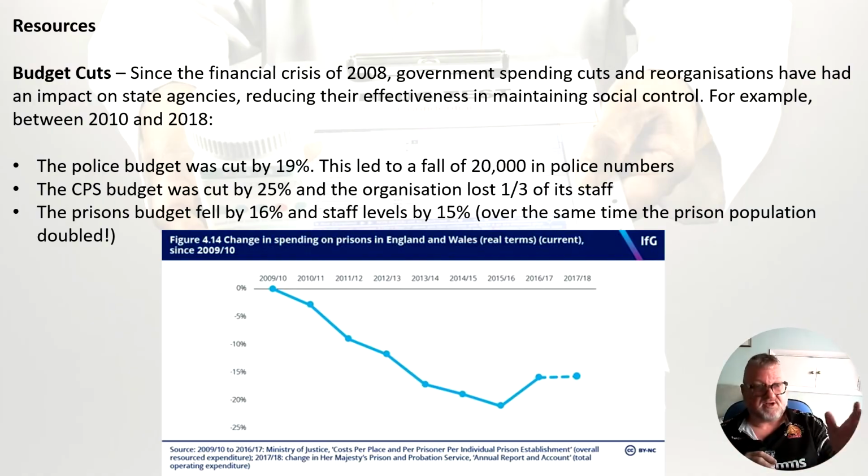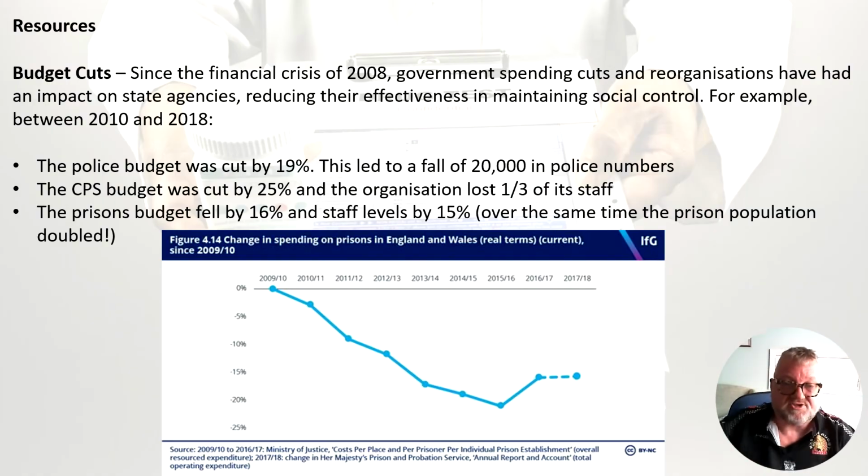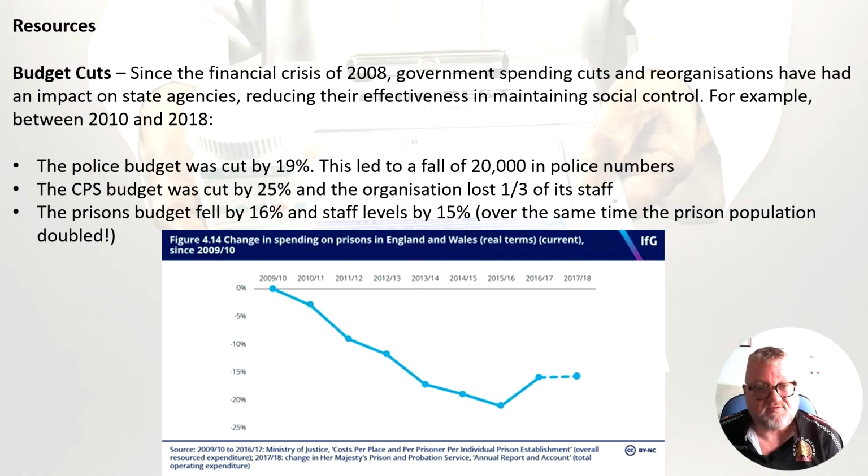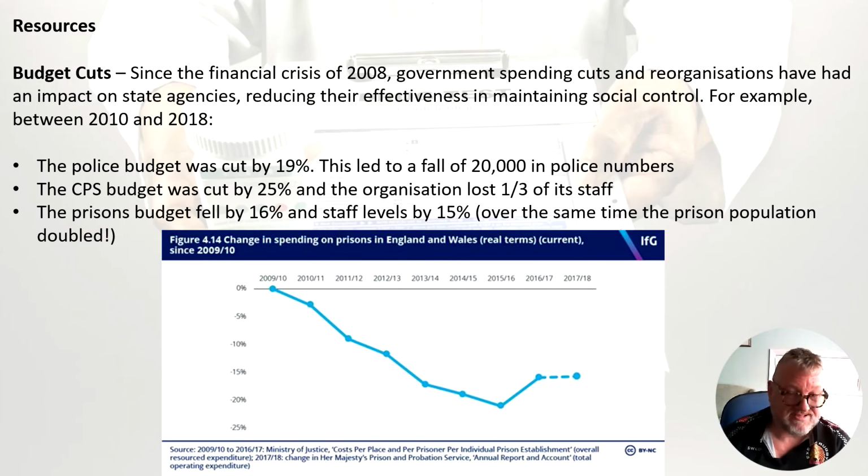Because at the same time, because the budget was cut and they doubled the amount of prisoners, they hardly built any new prisons whatsoever. So that is some of the things that you need to get into as you start to evaluate the reasons behind the effectiveness of some of the agencies within the criminal justice system. You could say the police aren't doing a very good job, but there may be reasons behind why they're not effective. You could say that prisons are in crisis, but there may be a reason why that is the way it is.